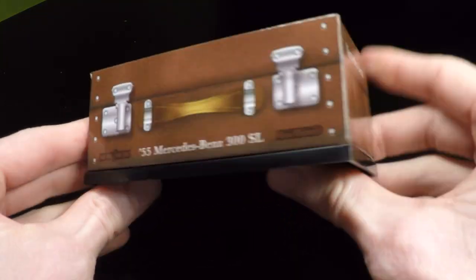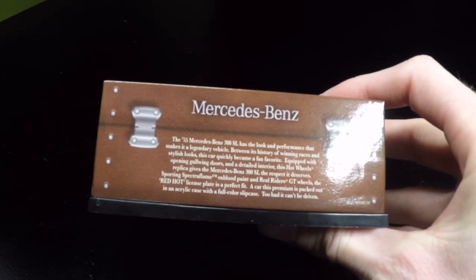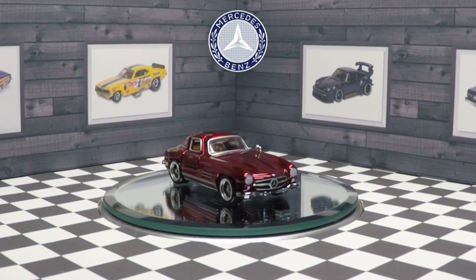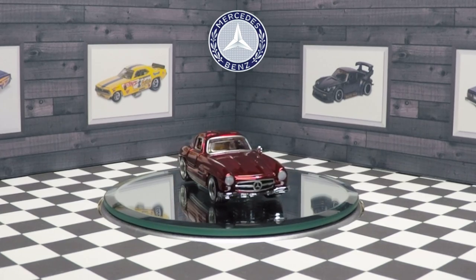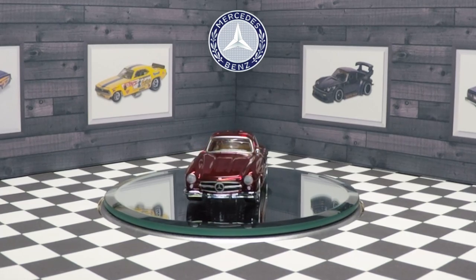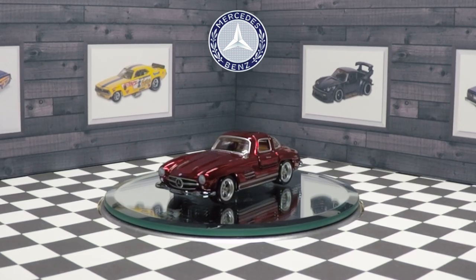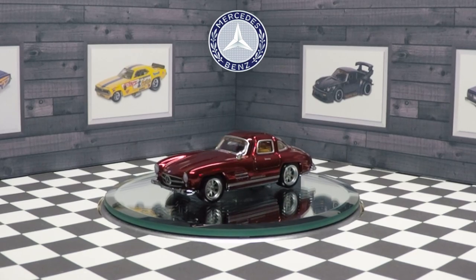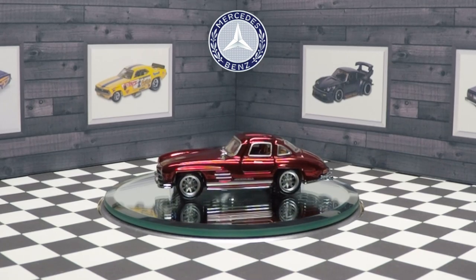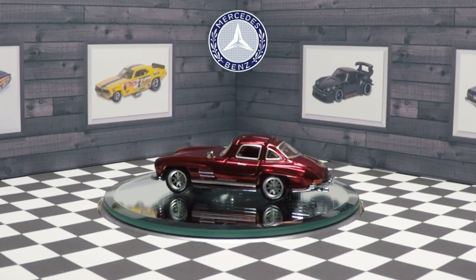Here's the box on the back. It says the 55 Mercedes-Benz 300 SL has a look and performance that makes it a legendary vehicle. Between its history of winning races and stylish looks this car quickly became a fan favorite. Equipped with opening gullwing doors and a detailed interior, this Hot Wheels replica gives the Mercedes-Benz 300 SL the respect it deserves. Sporting Spectra Flame Oxblood paint and Real Rider GT wheels, the red hot license plate is a perfect fit. A car this premium is packed in an acrylic case with a full color ship case. Too bad it can't be driven.